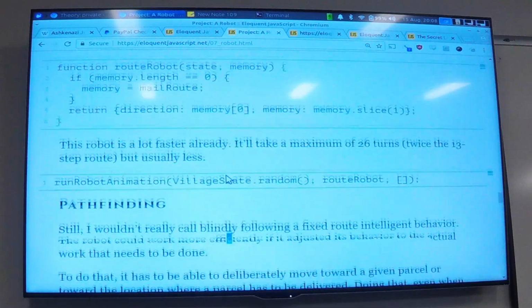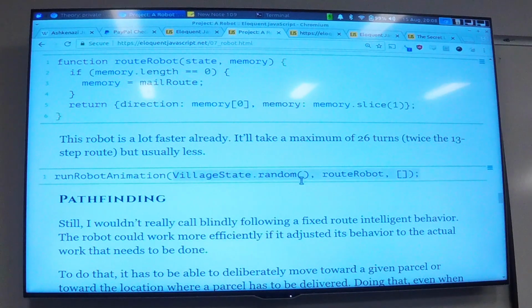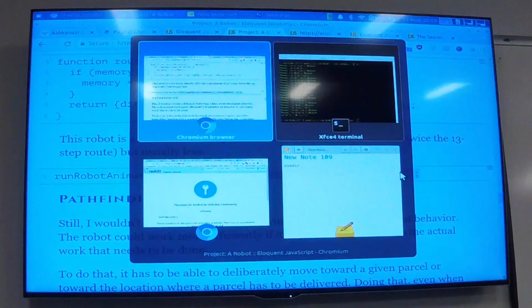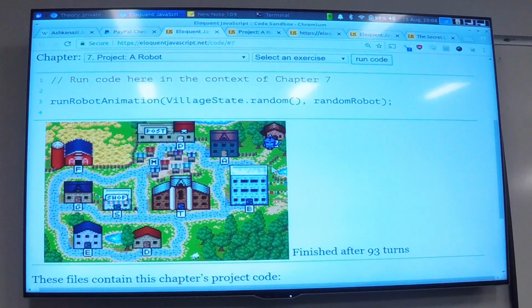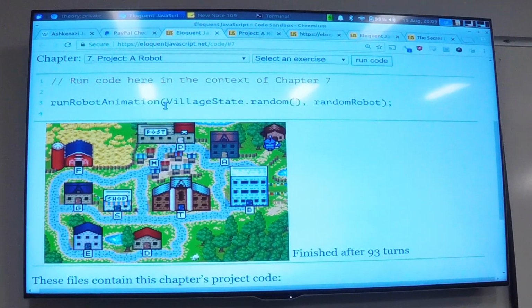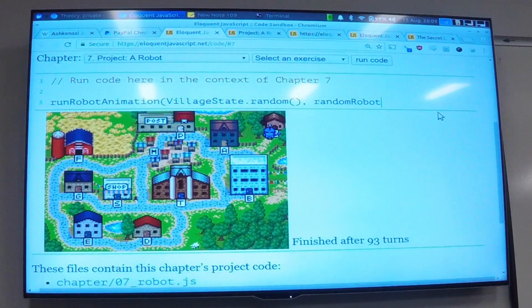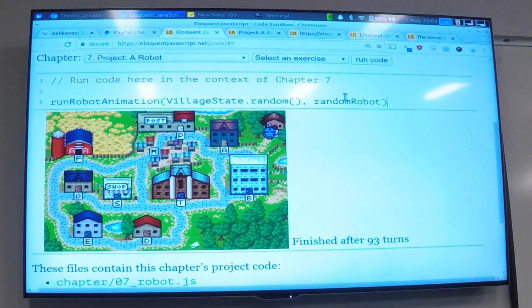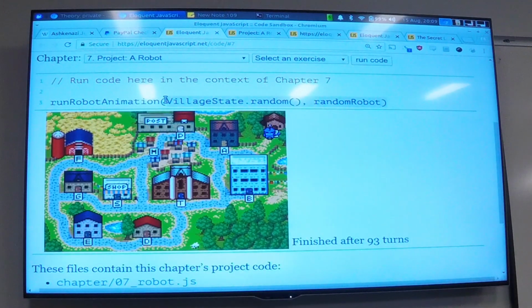So that's the random method, and now we have created this new thing. We're using this new method, this route robot, and route robot moves in a circle. Random robot just finished. Yay! Now we're going to use route robot, which I can't copy either because I'm stupid. We're going to copy this guy right here, and we have route robot now.